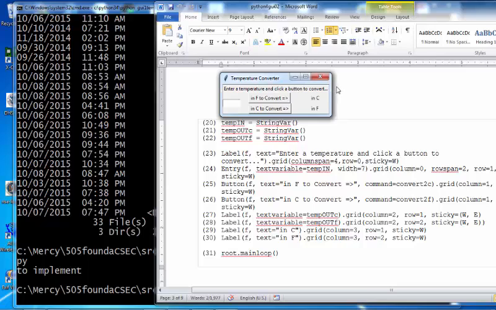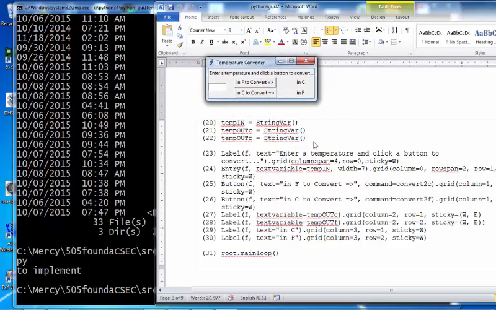The first row, look at my mouse carefully, and second row and third row. And columns, I have first column here, and then second column, and third column, and fourth column. So actually this is a 3x4 grid layout.